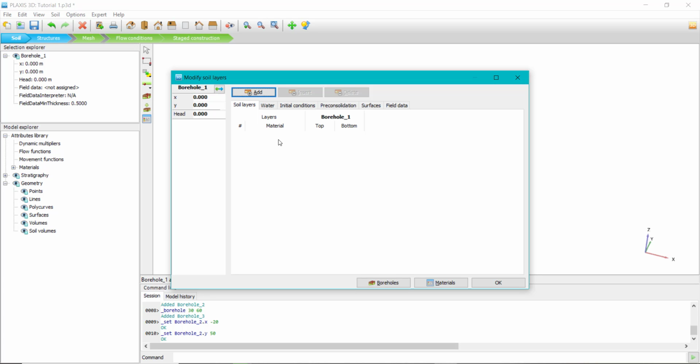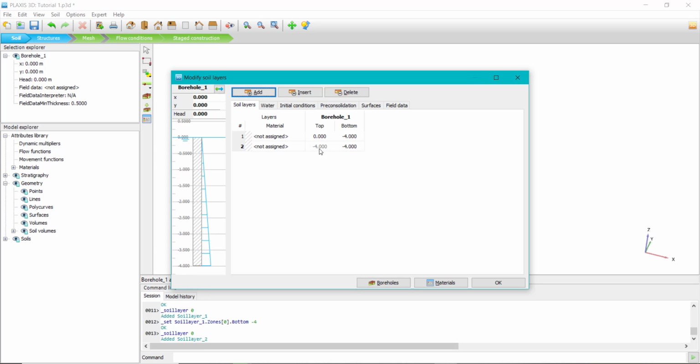Okay, so assume we have 3 subsurface layers. I'm going to define the first layer as top 0, bottom -4, and this layer is underlain by another layer to -9, and this layer is underlain by another layer that's 20, and that's it.